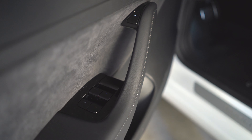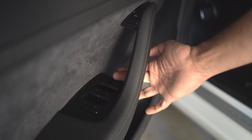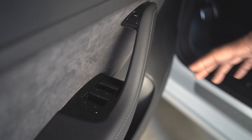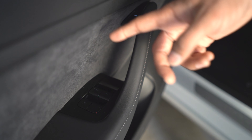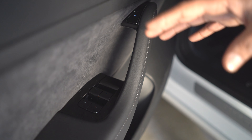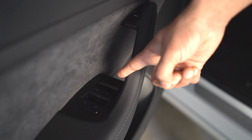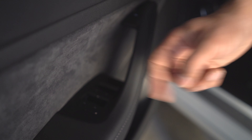The key callout here is the emergency lever located right above the window switches — it can be easily reached and pulled up on. This is found on both the driver and passenger side door, so it's very important to educate anyone in the passenger seat not to pull that lever. It's meant only for emergencies and loss of power — when there's no power, the electronic switch won't work, so you'd need the manual lever to release the door. Keep that in mind and try not to use it.